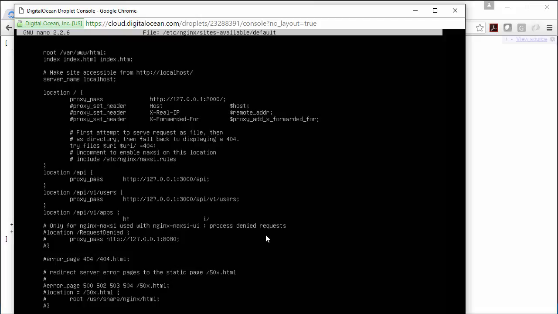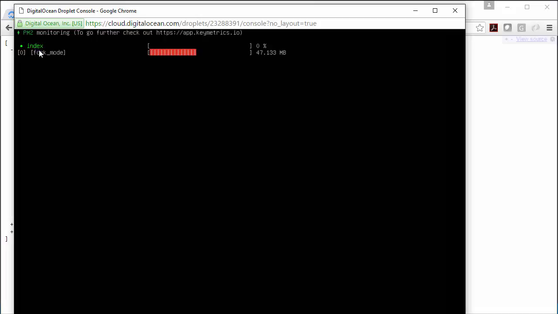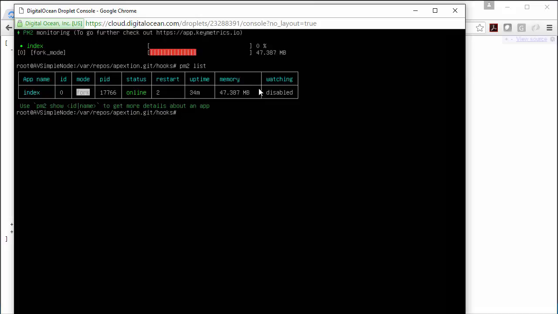There you go, just my application index. Now I'm going to run the PM2 list command, which is going to show the list of applications and more information about it, including the application name, index, which is the name of the application that I will use to restart the application at any time that I need.